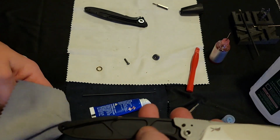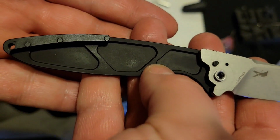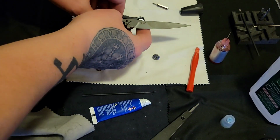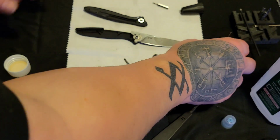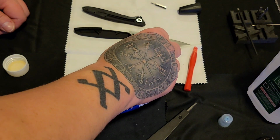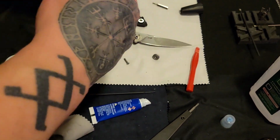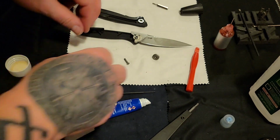There. And this titanium is so well done. Check that out though. That is everything. It's holding everything together. Amazing. Alright. Gotcha. I've got ya.